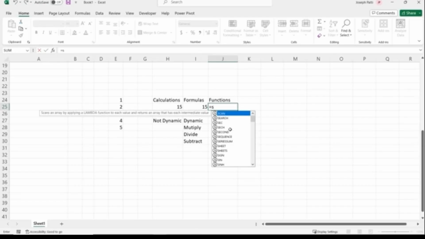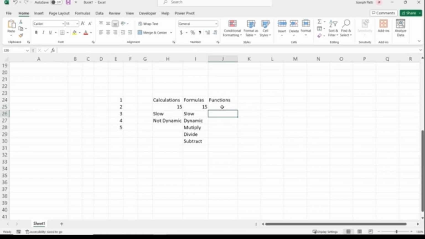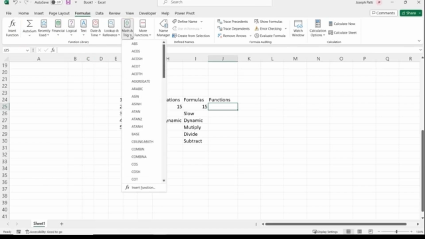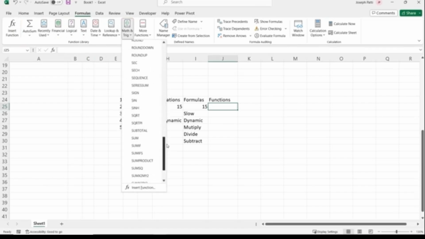Well, a function is actually a pre-created formula that Microsoft made for us so that we can use that. So there are already formulas that are built into Excel. Now, you're probably wondering how do you find those? There's 2 ways. Once again, calculations, formulas, and functions always have to start off with an equal sign. And if you want to use a function, you can just start spelling the function out. For instance, maybe a sum function. I type in an S after the equal sign, and it gives me a list of all the different functions that start with S.